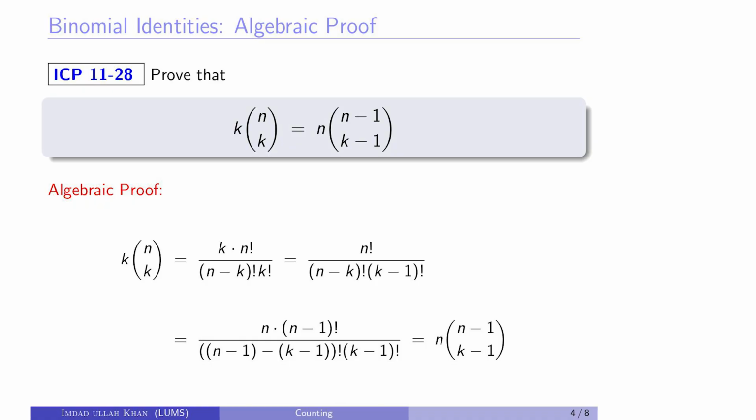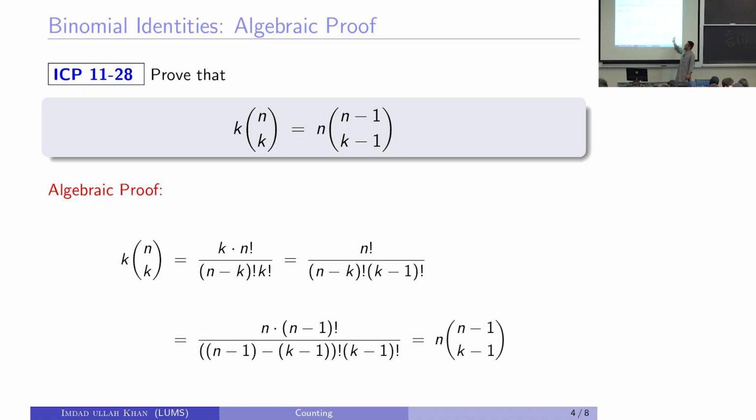Let me just write it here. K times n choose k is equal to n factorial divided by n minus k factorial. Instead of k factorial, now I have k minus 1 factorial, because the k cancels with the k of k factorial. On the right hand side I have n times n minus 1 choose k minus 1, which is equal to n times n minus 1 factorial, over k minus 1 factorial, and n minus 1 minus k minus 1 factorial. Now n minus 1 minus k minus 1 is actually n minus k. This is k minus 1. There is n and n minus 1 factorial; n times n minus 1 factorial is n factorial. Both of them are the same. Simple arithmetic.